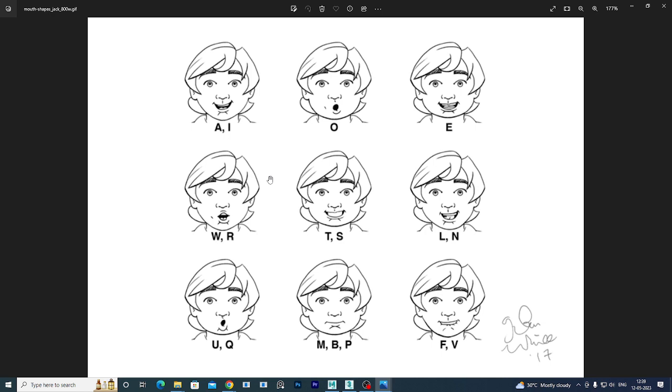So basically what you're gonna do is, first of all, go home in front of a mirror, see how you are producing these words. Take a snap so that you can understand more closely, because these drawings are done by artists, but you might overlook many things.